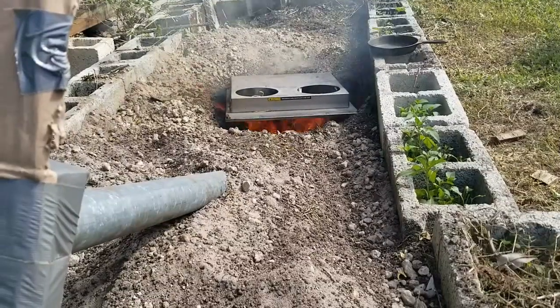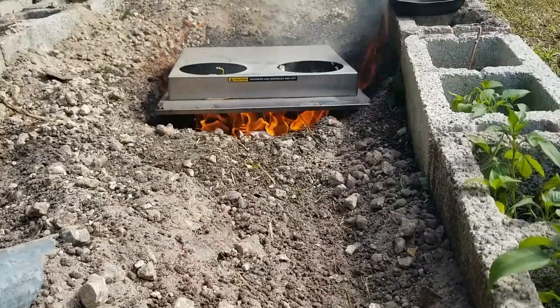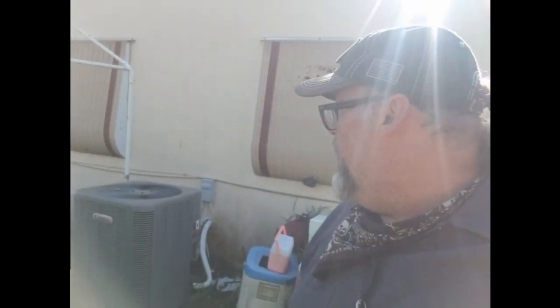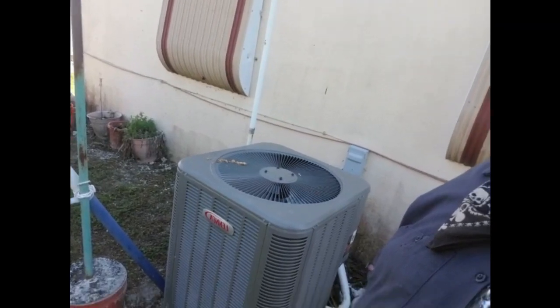From this side you can see the crucible in there. That's definitely getting hot. We're still at it. The boys are here now. Oh man, a lizard fell into the condenser.